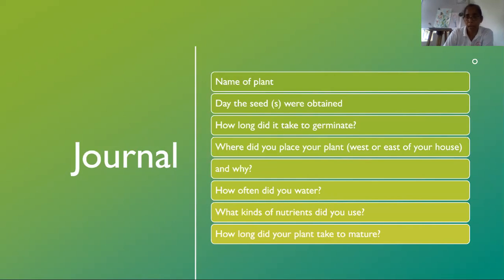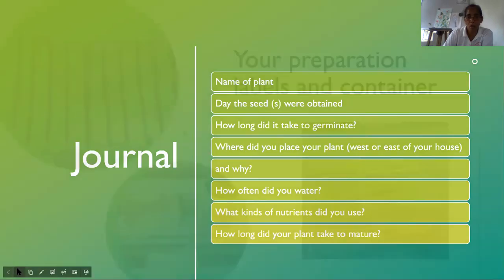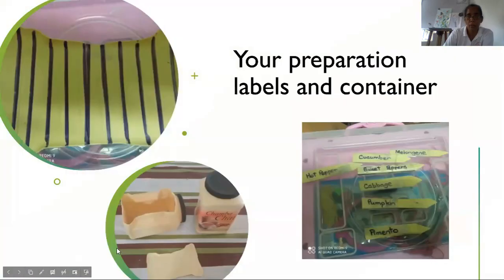The nutrients that you use. I showed you my nutrients, which were organic. Some of you may have used blue corn. Some of you may have used Epsom salts. These are also nutrients you can add to your soil. Some of you would have added manure, right? Your parents might have a little chicken coop, or you might have a fowl pen somewhere. Cow manure, and you add these nutrients, and that's what you did. And then how long did it take to mature? After 2 months, 3 months, how long afterwards did you get your maturity?